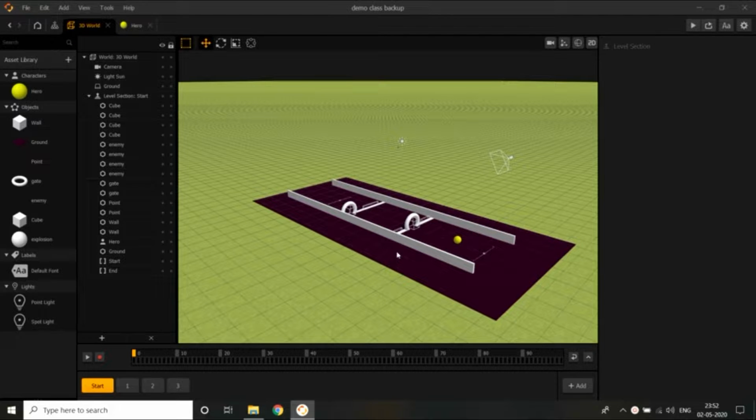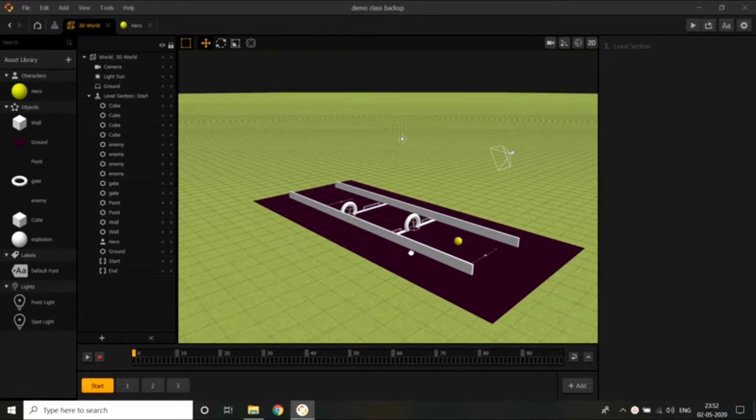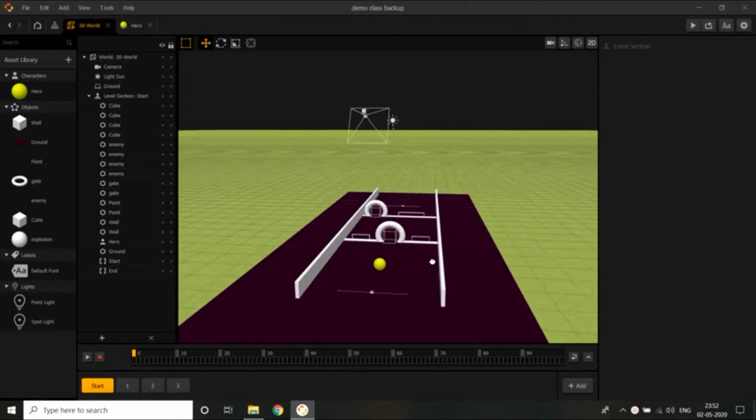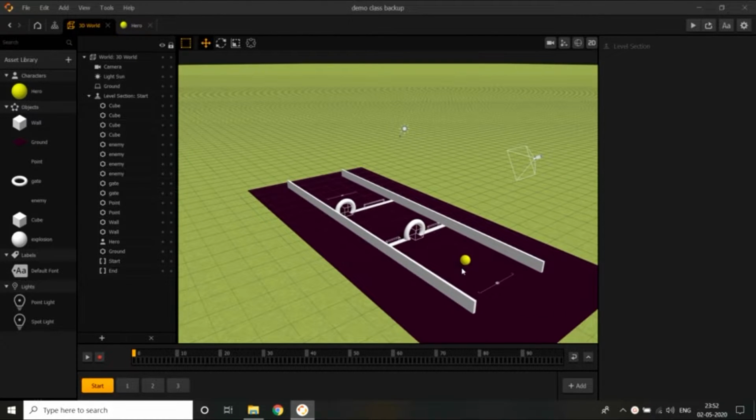In our last video we created a small part of our project. We improved the UI of our project, and we improved some transitions. Now today we are going to add some levels, and we are going to add some smart assets. We will be working with smart assets today.